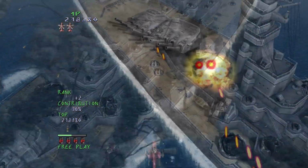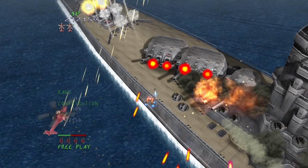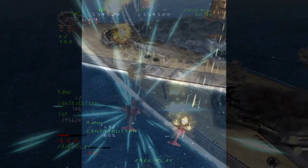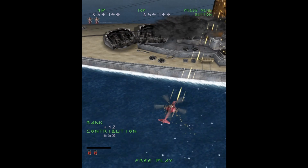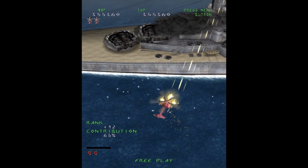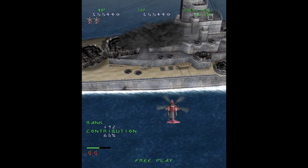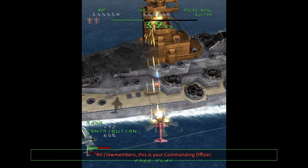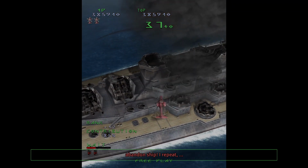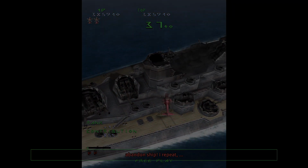On the other side of the ship, the length of the arrange alters the angles of some of the gunshots of the big guns. And in the arcade version, the height of the aspect ratio allows you to deal a lot of damage to the weak point of the boss before the fight starts outright, or at least before the bar appears. And this is an exploit that can't occur in the arrange because the top of the screen is cut off. It's subtle differences like this, not major mechanical ones, even though there are slight mechanical changes usually. It's those things that make an arrange interesting to play.